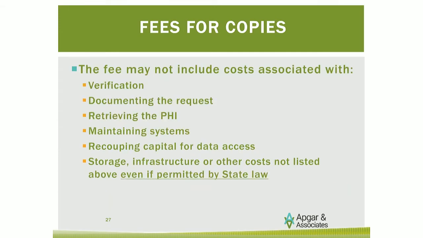Now, also, what it can't include. It can include the cost of verifying who that person is. It can't include what I would call the paperwork side of things or documenting the record. You can't charge them for going across town and digging through that box to find their old paper chart. They're not going to pay for your back-end maintenance of your systems or recouping capital for data access, storage, infrastructure, all those costs that are expenses associated with maintaining a patient record and providing a copy of that record.